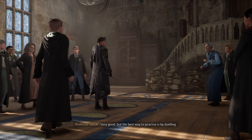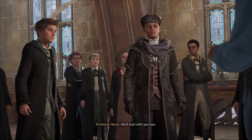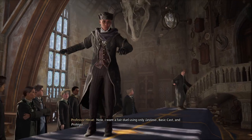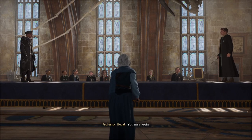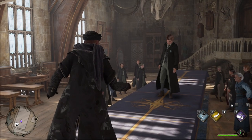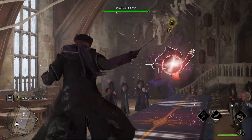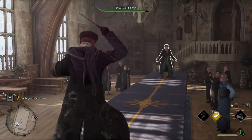Very good. But the best way to practice is by dueling. We'll start with you two. Duelists, take your marks. Time for a proper Hogwarts welcome. Now, I want a fair duel, using only Levioso, basic cast, and Protego. You may begin. Protego! Levioso! Complicates things. This can't be your first duel. Let's just say I'm a quick learner.